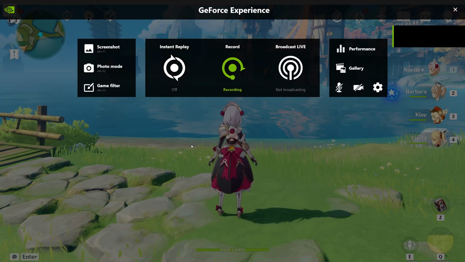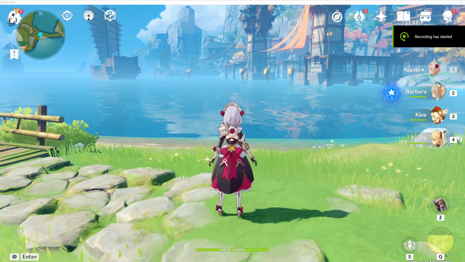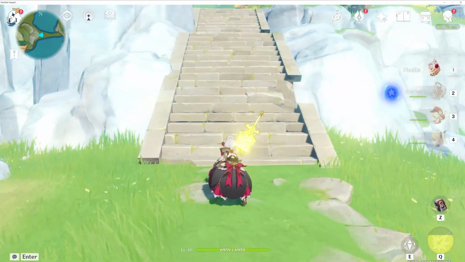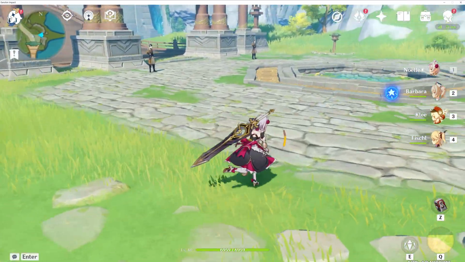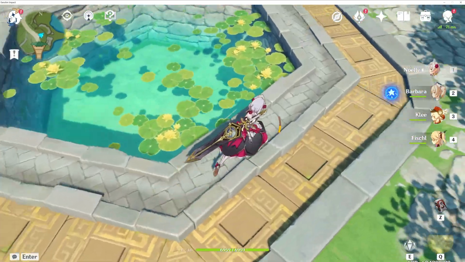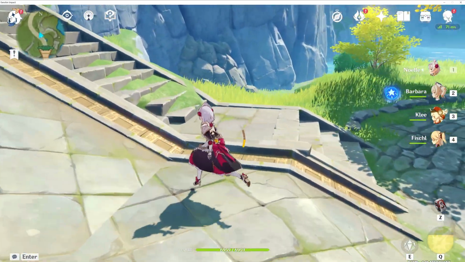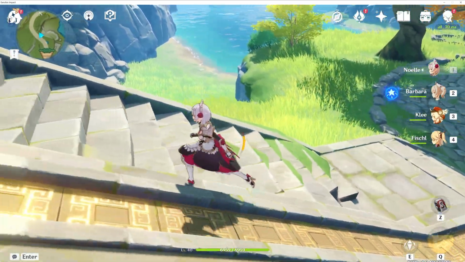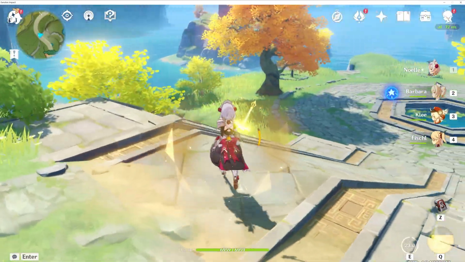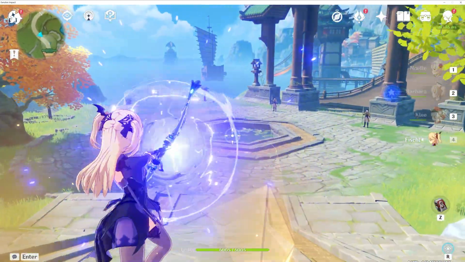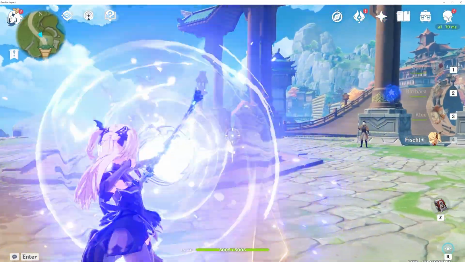And then I'll click this, and Alt F9 appears to be the default button for that, but we'll just run around and we'll attack some stuff. Swing swords. Try to remember how to play this game since I haven't touched this in forever, since it came out. Yeah, you can attack stuff. You can swap characters. Let's just see how the frame rate does when I shoot different particle effects off.